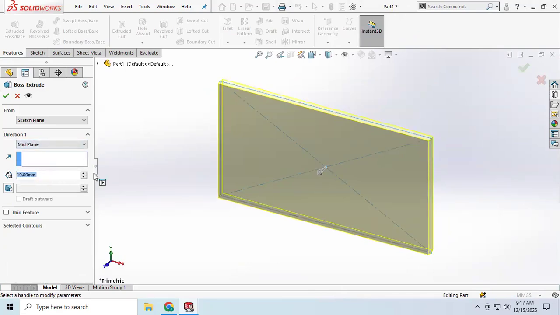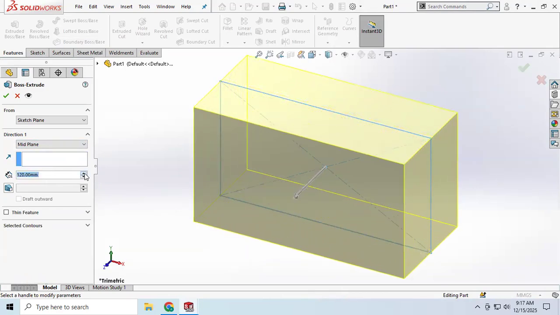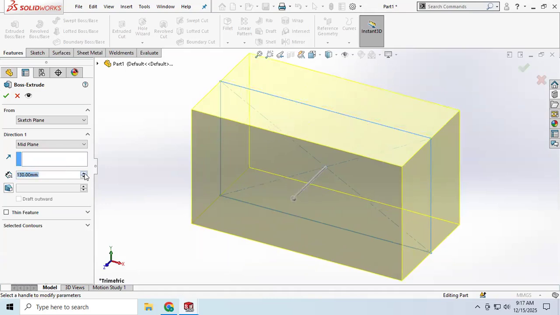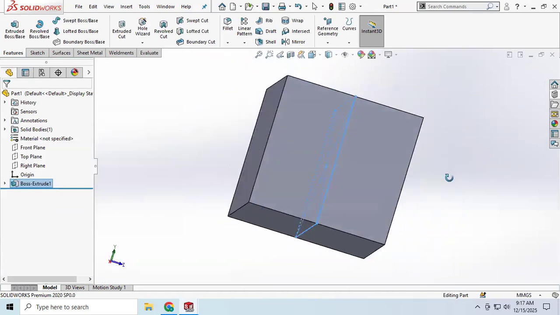Then I increase it to 100, 200, 120, 130, 150. This one is created right there.